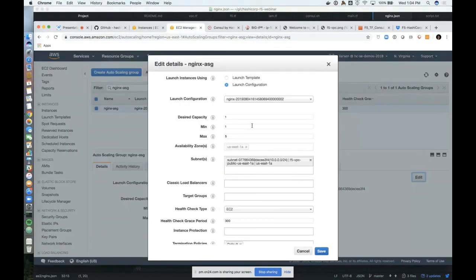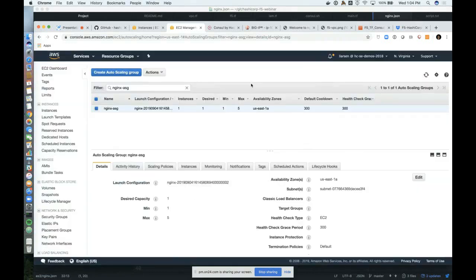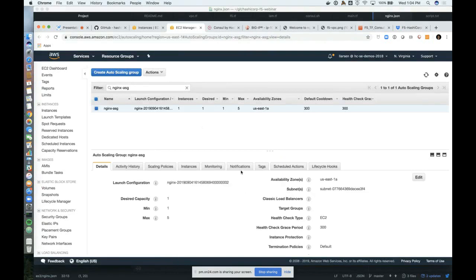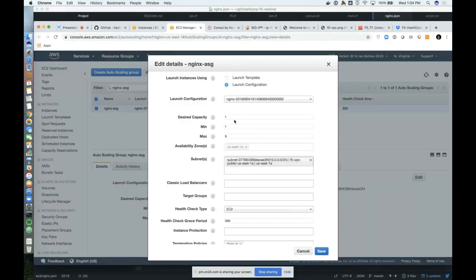Again, there's a lot of ways this can happen in an automated fashion, but we're just going to do it manually for the sake of the demo. So if I go ask for 2 more instances, I think maybe I got logged out of AWS. Let me see here what happens. And if this fails again, we're going to try to do it with Terraform.